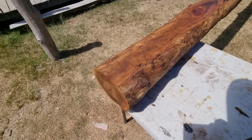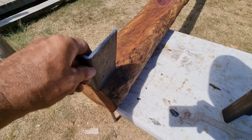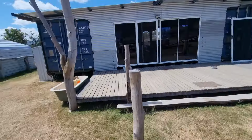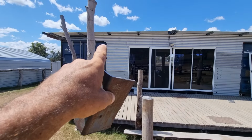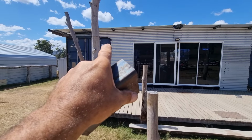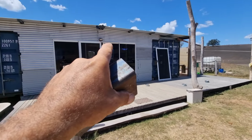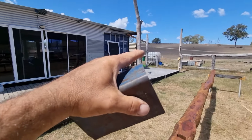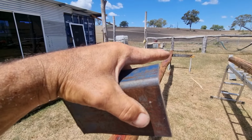That's the lintel. I'm going to cut a tenon on there. So this is effectively going to be a mortise. That then is going to weld to the shed. Shed? My God. Yeah, container there. Lintel across the head, the door, and another bracket there where that end is going to sit.